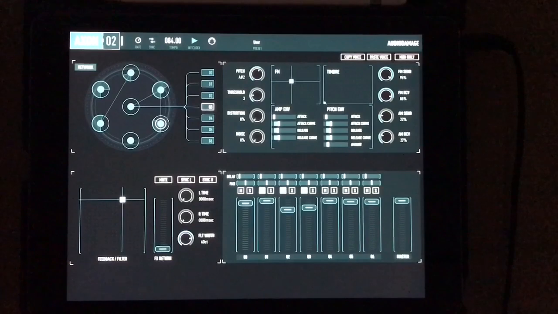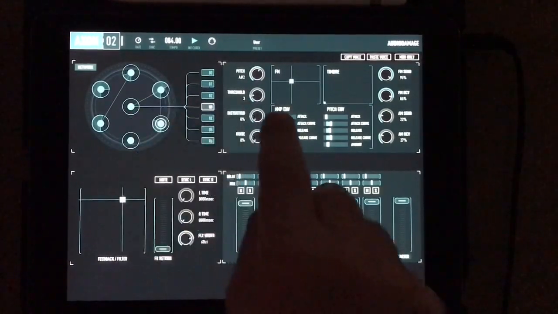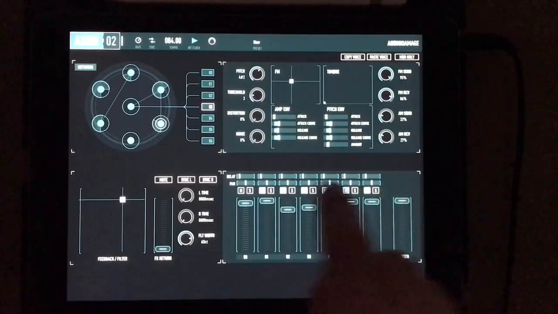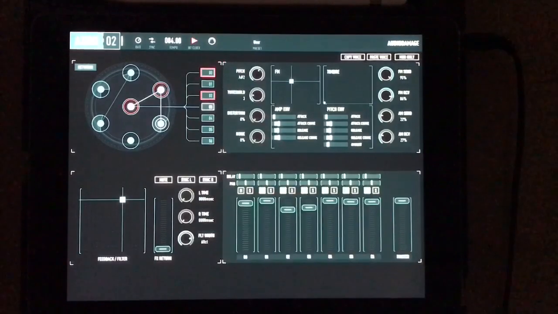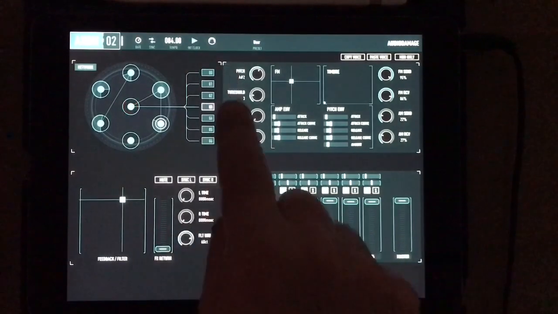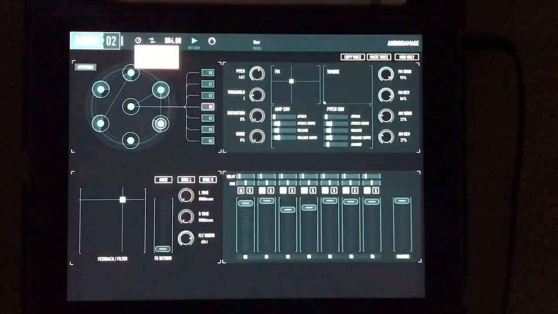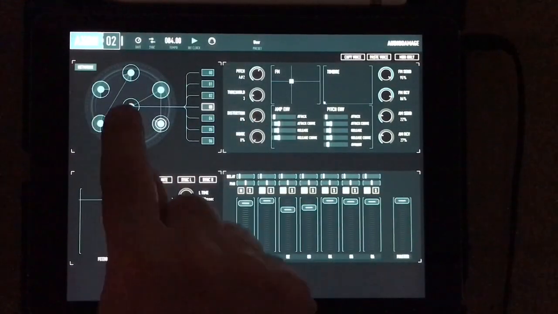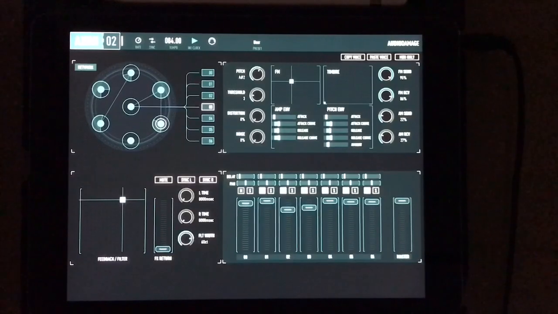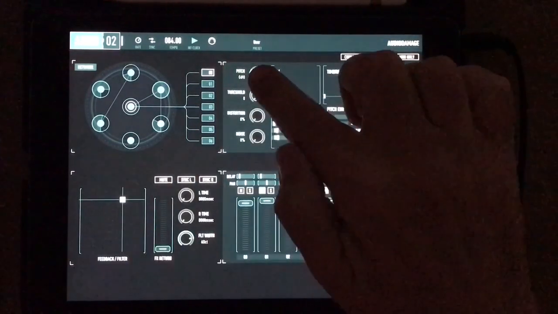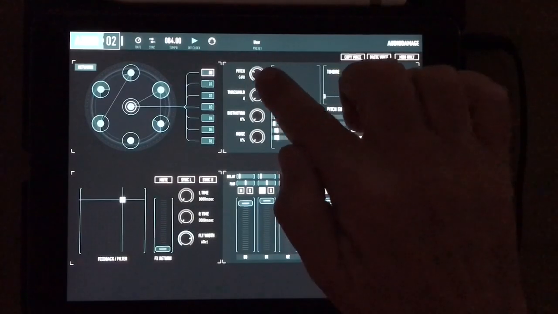So if I turn on just one of these sounds, so I'm going to mute everything except for just the middle sound here. Okay, so we've got this one playing here. I've got this set up so the rate here is playing every 16th note in the bar, and the middle node is always the one where the signal comes to. Everything else runs from the middle node. Over here on middle node 0, that's the one that's running, and you can see I've got this set to pitch G sharp 0.